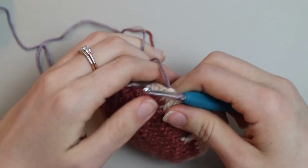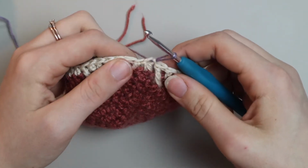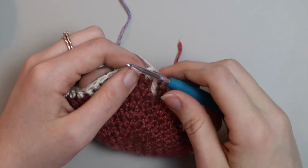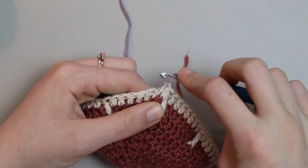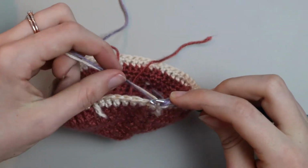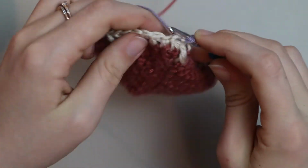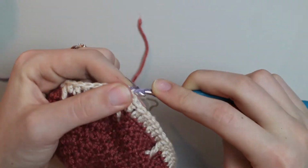I'm going to draw up a loop. Draw up a loop like I have been. And then place a double crochet into that same stitch that my yarn is coming out of. Okay, right there. And place a double crochet.